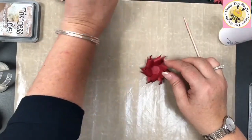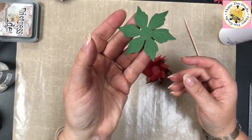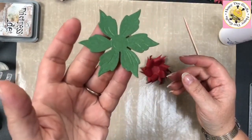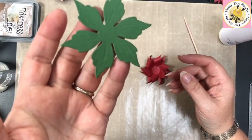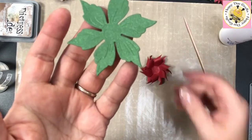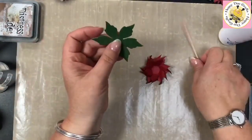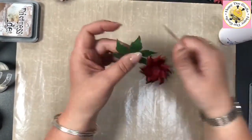And again, I've taken the same cardstock, but in green. Can you see those? I wonder if I can bring that in a little bit better now. So you can see that detail on those individual petals. The green shows it better on this light, I think. And I'm gonna keep this one just quite flat.